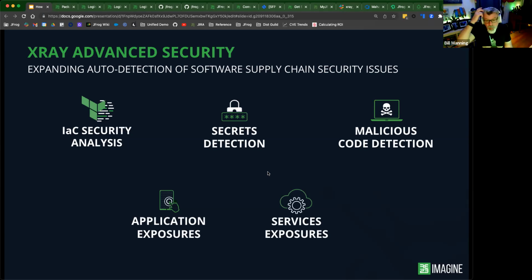Malicious code detection. We're actually going to go through and I'm going to show you some actual ways that we detect that. We also can tell you, do you have any services or applications exposed in Docker images? Perfect example, you might have a service in the background that's looking for some remote connection because you downloaded some base image off the internet. I had one I downloaded. I started the image. I did a quick search on something. It was a popular download. I put a sniffer on it. I started the Docker image.